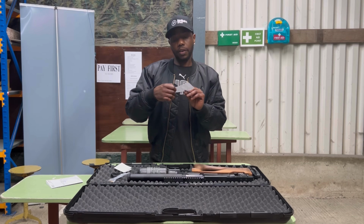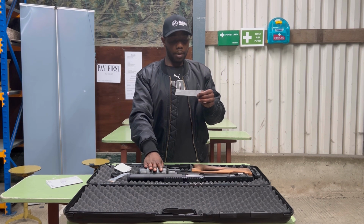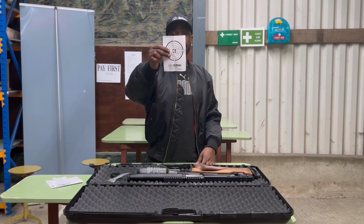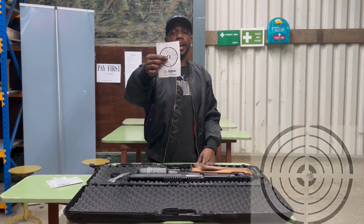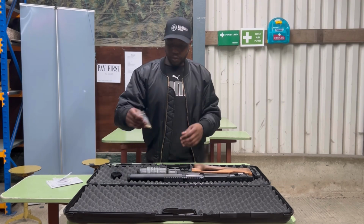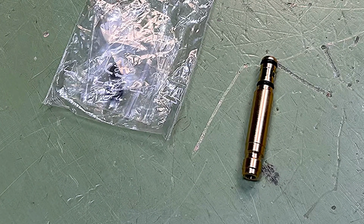Secondly, you get a CDR Guns inspection list, which shows the date, the serial number, the model, type, caliber, and power output. Let me get that out of the way now. This AIRMAKS KRAIT Lite is shooting 11.5 with Bisley 10.6 grains. Also, what comes in the case is a target. I'm not sure what distance Chris does it at. It's either 20 or 25 yards, but you can see it's one hole, literally.